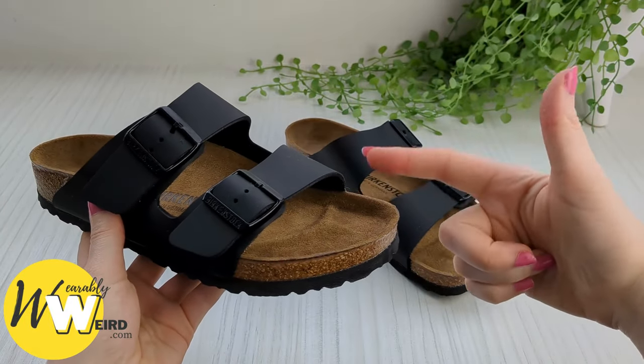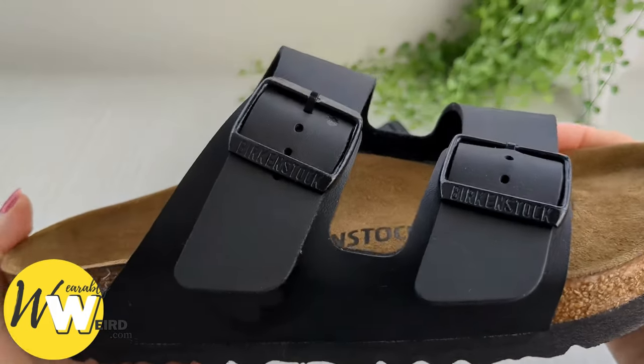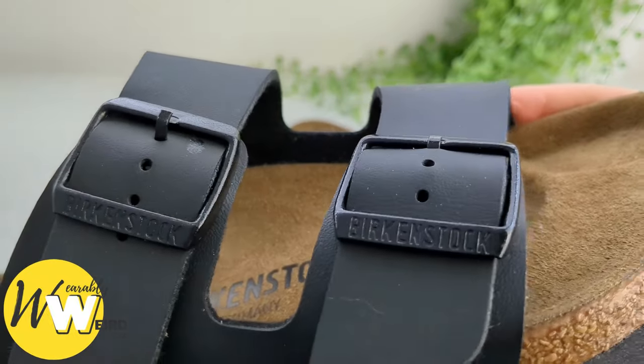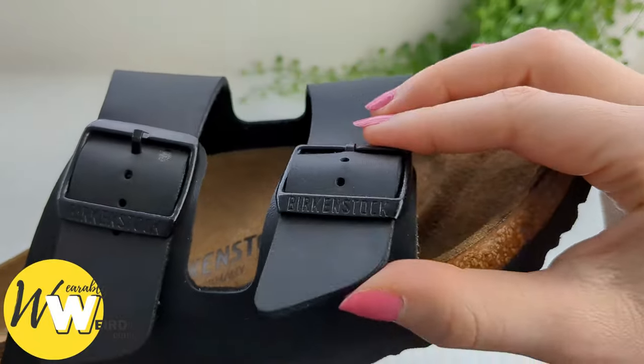That's super reassuring because I know mine fit right. In terms of how mine feel when worn, there's plenty of room in the footbed. I'm able to tighten the two sandal straps to my liking, my feet don't slide out of them when I walk, and they definitely fit me true to size.